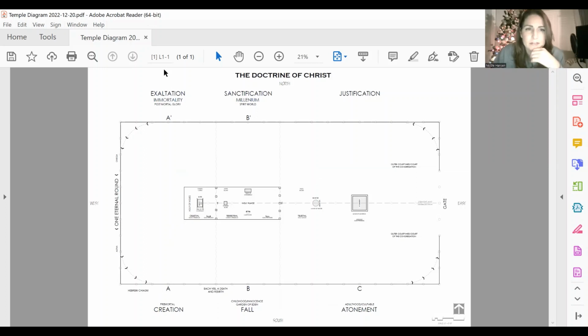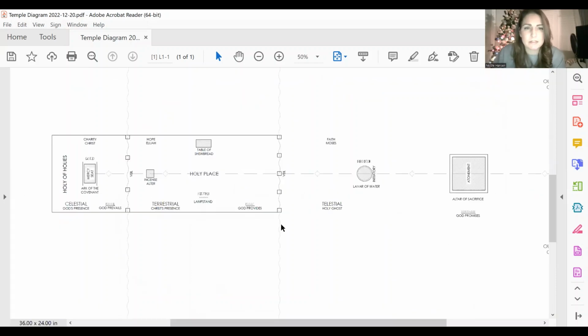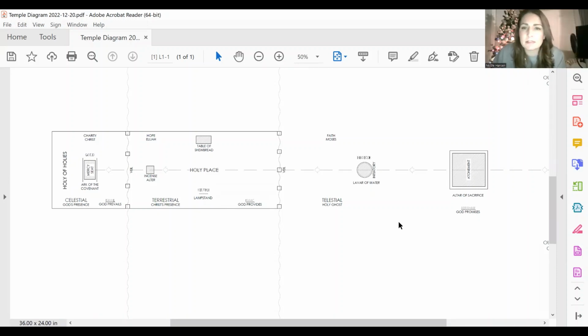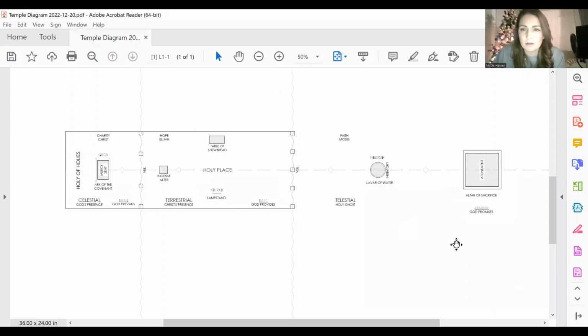And here we have this segment. These are my own drawings here. This outer court is the telestial world, the symbol of the telestial world. That's why the sacrifice happens here. That's why there's death here. And then we move into this. We'll just go over the basics here before I go into my added notes. You have the holy place, and then you have the Holy of Holies, and then the mercy seat is within the Holy of Holies, and then we know who sits on the mercy seat. So that is the basics of the tabernacle.